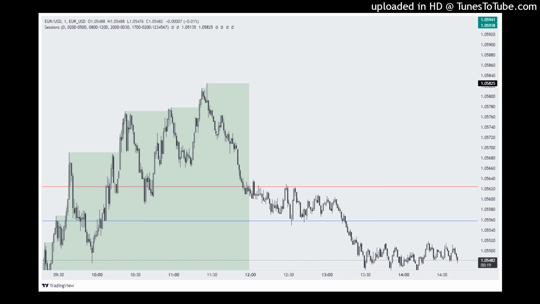Right here, we had the monthly going higher, and we came off of a discount array. So we had context, we had discount to premium array. Then here, weekly, exact same, coming into that fair value gap right there. Discount to premium right there. On the daily, right here, I would argue this is the highest probability price action right there. Daily to premium right there. On the 4 hour, right there, this is not high probability, but this ST alone is high probability already.